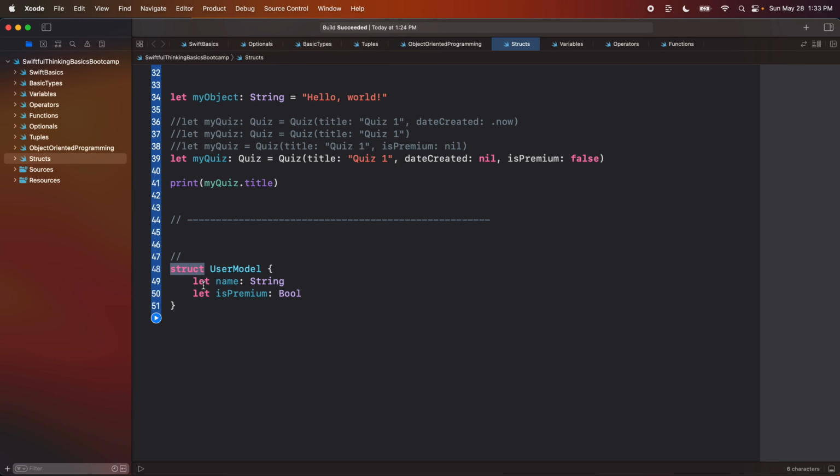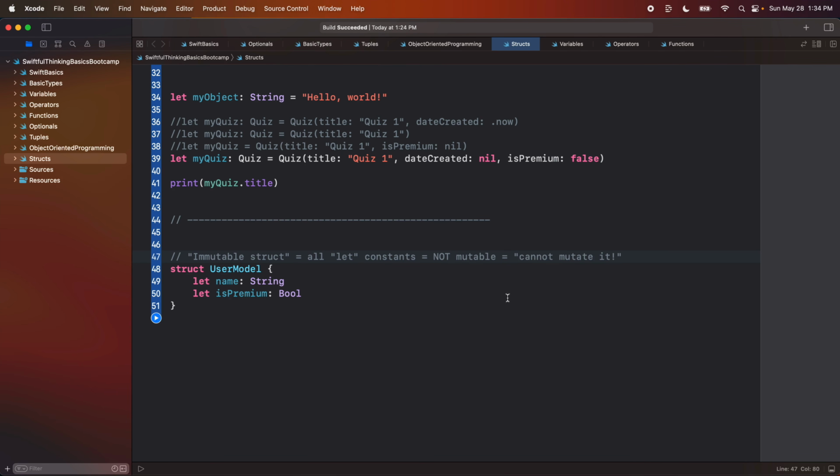So when you have a struct that only has lets, this is what we refer to as an immutable struct, which really means that it has all let constants, which really means we cannot mutate it.